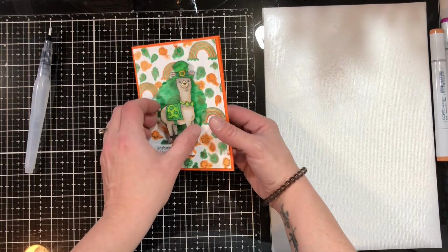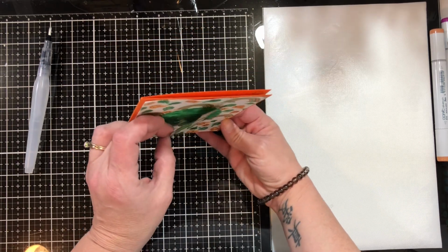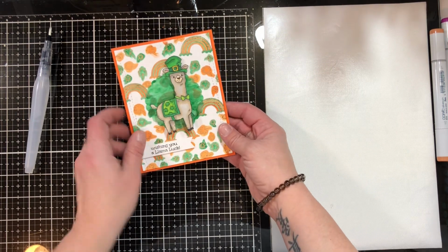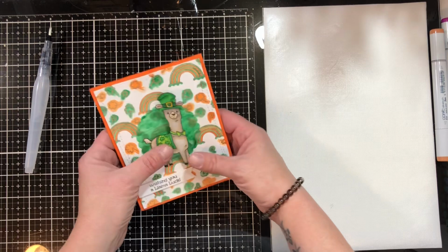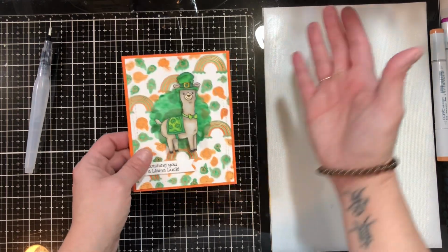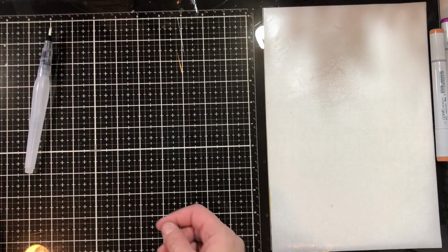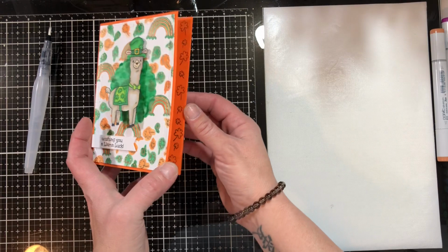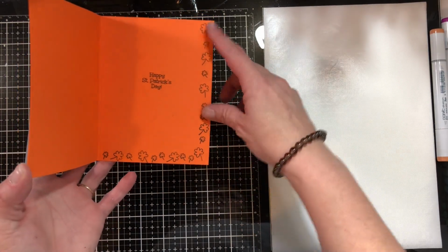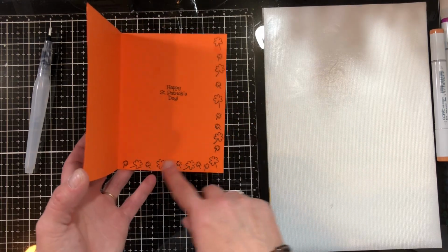And I think I told you guys before, I didn't show you the card, but I told you I was using one. I had hoarded that wobbler forever. It came in the Simon Says stamp kit maybe last year, maybe the year before, and I was hoarding it. I finally bought some. That's when I told you, when I did my haul video. I bought some and I finally used it. Oh, I did do the inside of this too. Happy St. Patrick's Day, and then did some shamrocks and clovers around the outer edge right there.